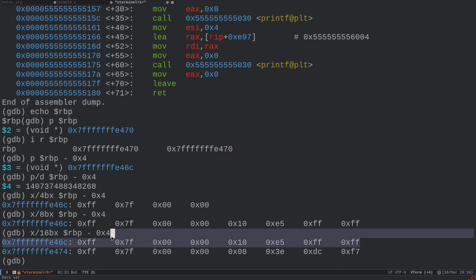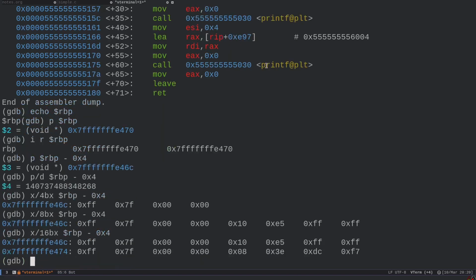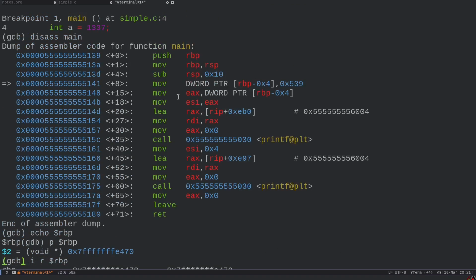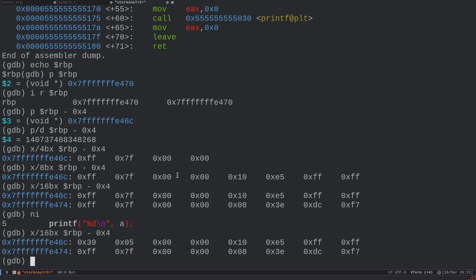Now at this point though, we still have to write the value itself, right? So let's go ahead with this write and see what happens afterwards. I'm going to do next instruction, ni. At this point, I did write the value. This instruction is executed, so let's see the memory. And look at this, now it changed. These 4 bytes have changed, because now, of course, the last 2 here are still 0.